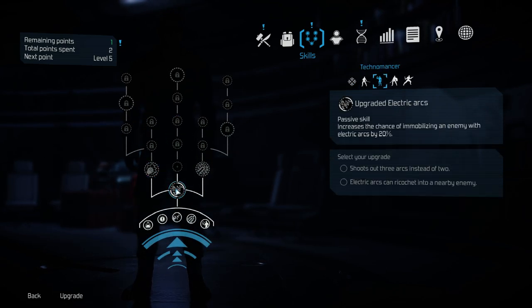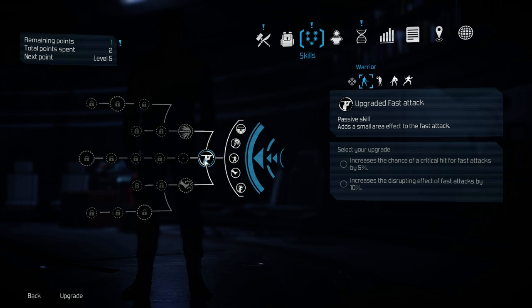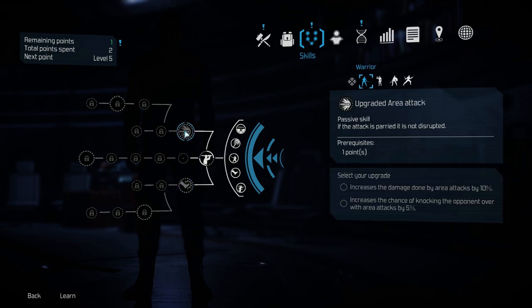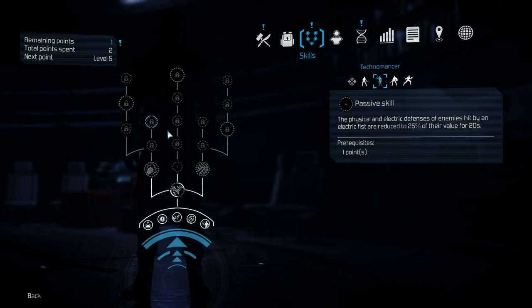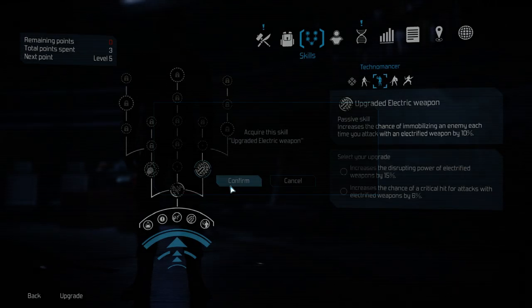What do I have? One? Make the staff a little bit better. If the attack is... Oh, the area attack. If the attack is parried, it is not disrupted. To be honest, I should probably get three arcs though. Or... I use that a lot.